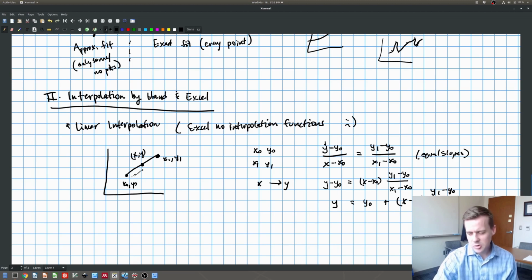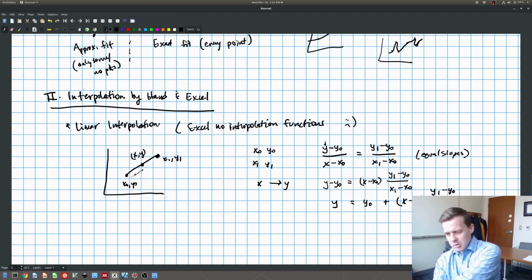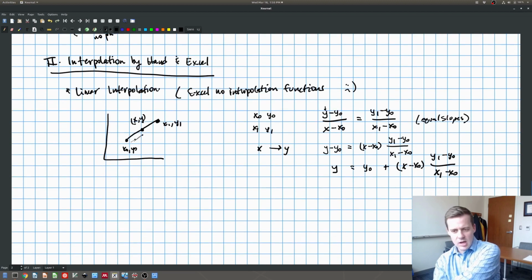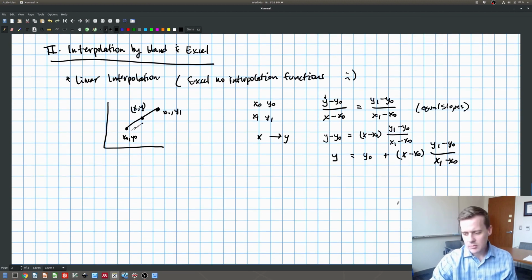Okay, this is perfectly acceptable, but people often rearrange this in a different way, just to show it in a different way. So this one's fine, okay, this is happy, you can do this if you want to find y.